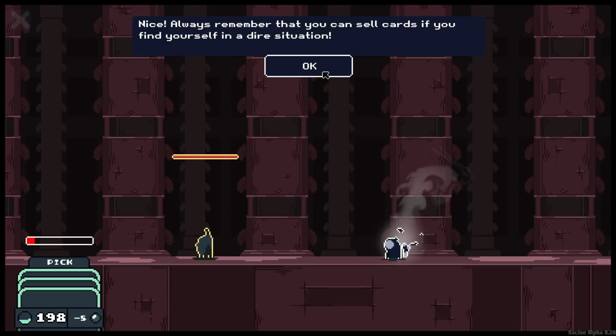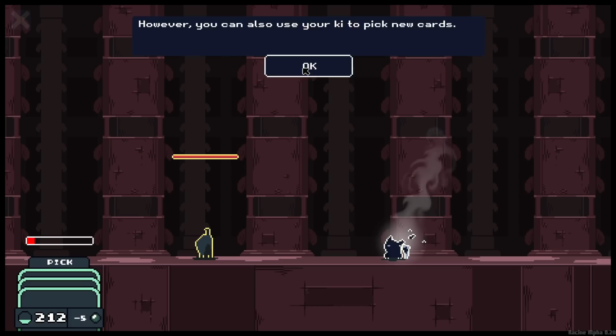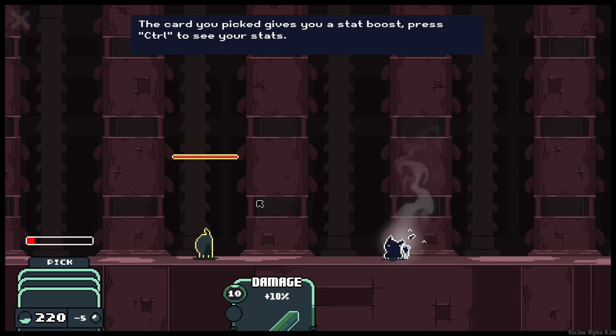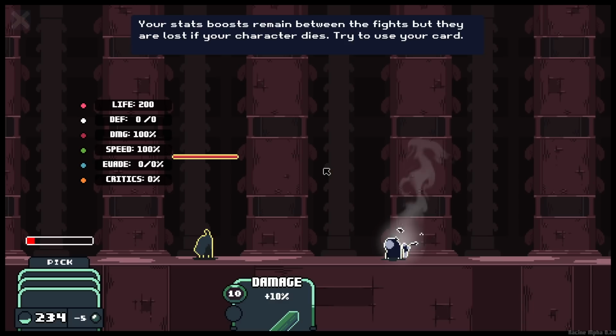But now you don't have cards anymore, which might be a problem. However, you can also use your key to pick new cards. This is your deck. You can use it to pick a new card as long as your hand isn't full and you have enough key. The number at the bottom right of the deck tells you the cost to pick a card. Left-click on the deck to pick one. Cool. The card you picked up gives you a stat boost. Press Control to see your stats. Boosts remain between the fights, but they are lost if your character dies.